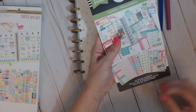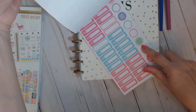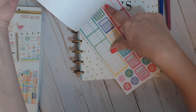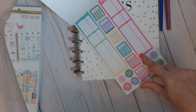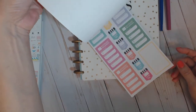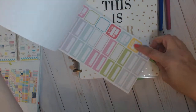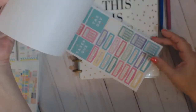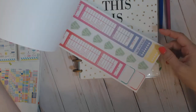I used some stuff out of this budget sticker book from Me and My Big Ideas. They have some really great stickers — I love these automatic payment stickers. These are expense stickers to track your yearly, quarterly, and monthly recurring expenses, which might be nice for me to use in the future. I love the pay bills stickers, and I love that there are blank ones. These are so cute too — asterisks, gasoline, groceries, some quotes, financial goals, and a paid-off sticker that I'm definitely going to get use out of. I love the bill-due stickers too.